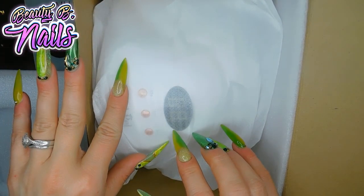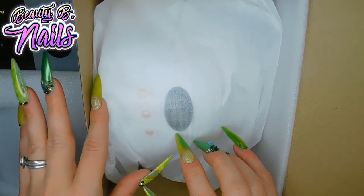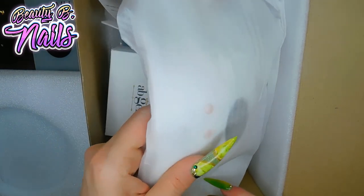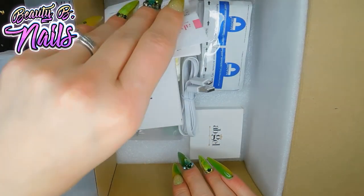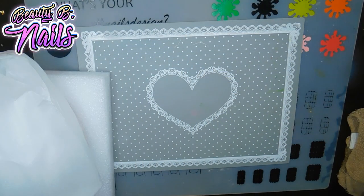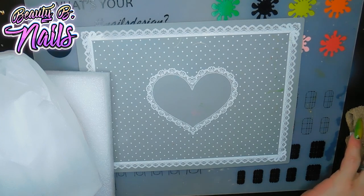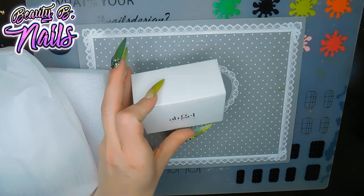So let me go ahead and start pulling this out, and I'm going to show you what's underneath. Underneath is this, and this is how it came. Let me remove the box and I will show you what is inside. Okay, first of all, you get this here.